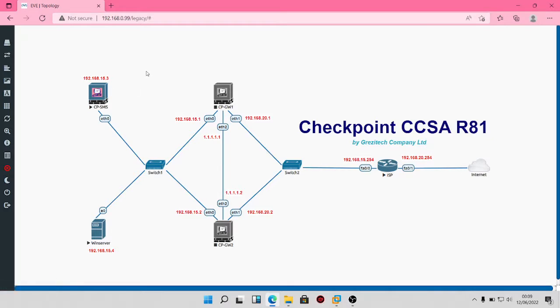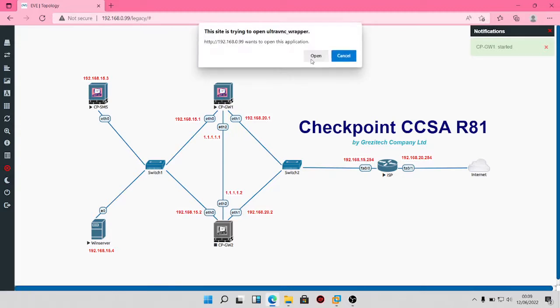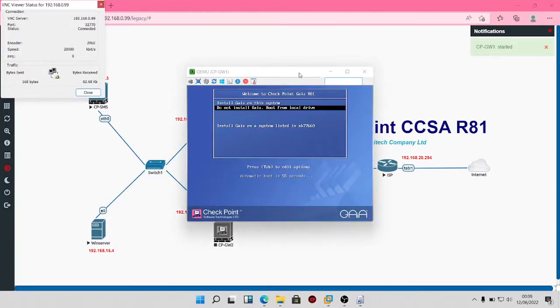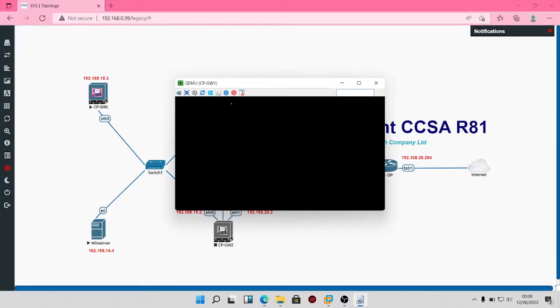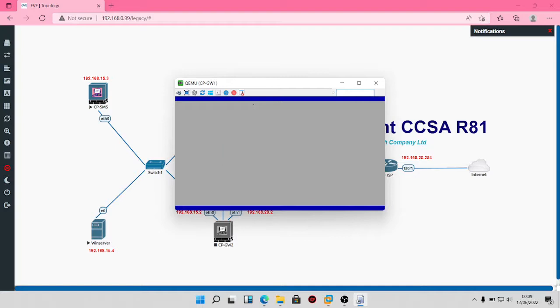Okay, so the very first thing that we'll do would be to power up our security gateway. Then we'll double click on it. So we're going to select install Gaia on this system. Then we'll wait for this to come up.